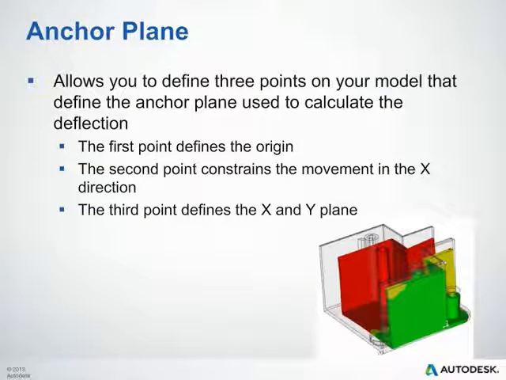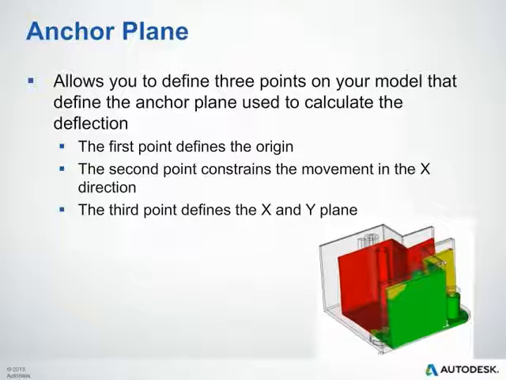So the first one we'll look at is the anchor plane. This allows you to define 3 points on your model that define the anchor plane used to calculate your deflection. The first point defines your origin. The second point constrains the movement of your part in the x direction. And the third point defines the x and y plane. So, using this tool does not alter the results on your part. It's simply a way of visualizing it.